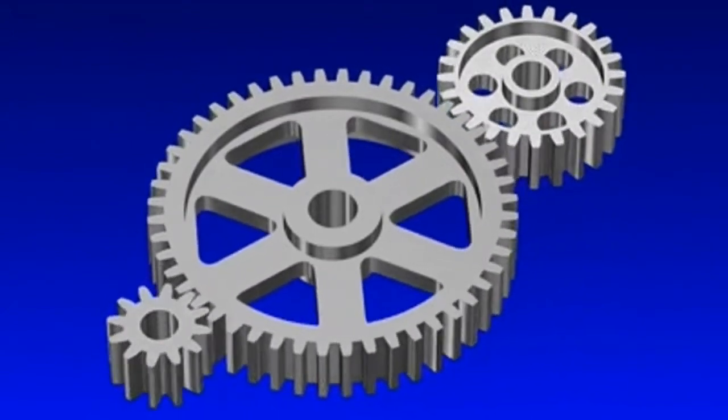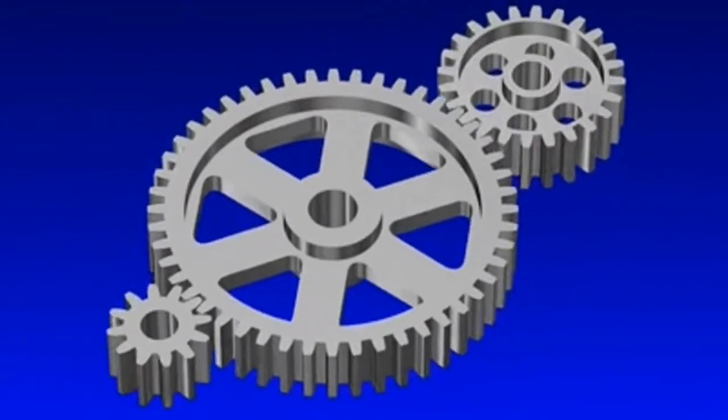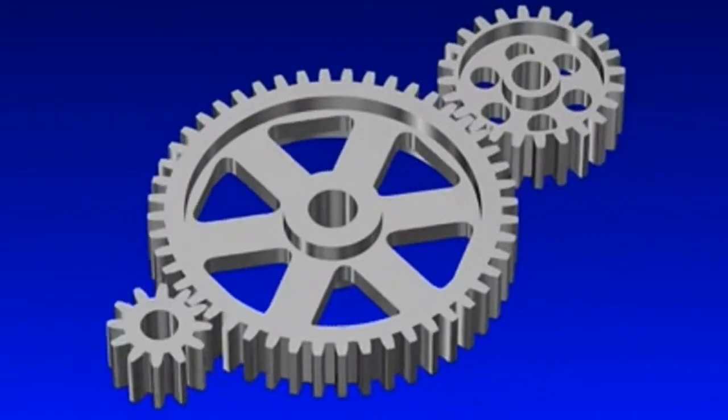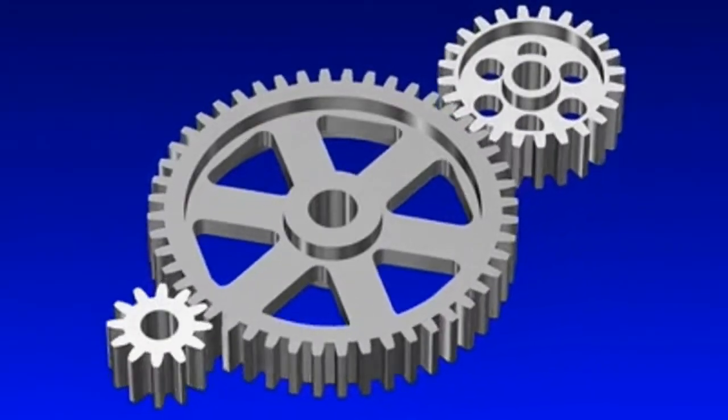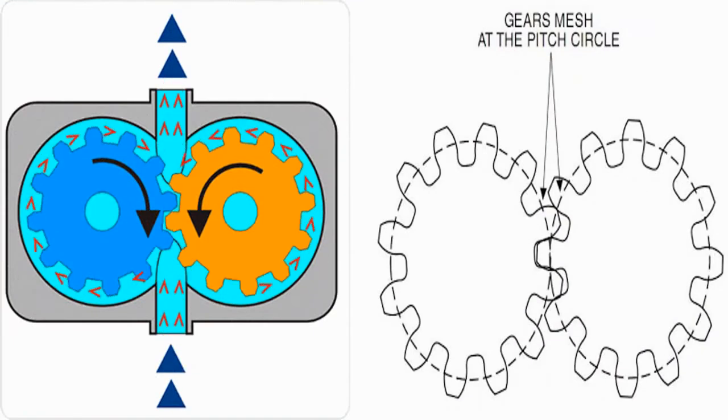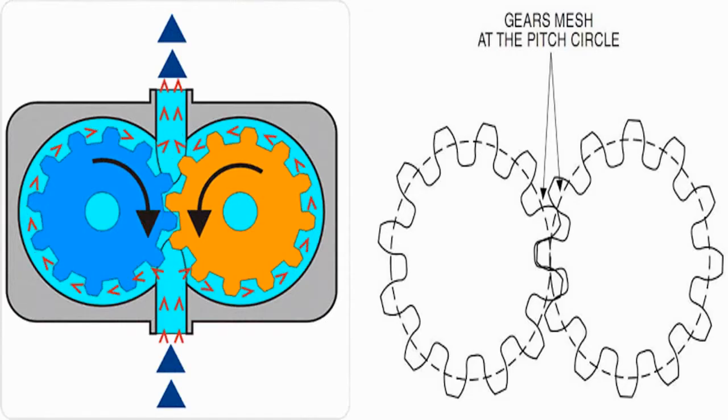The larger of the meshing pair is called the gear and the smaller is called the pinion. Spur gears can be used to increase or decrease the torque or power of a given object. Spur gears are used to this effect in washing machines, blenders, clothes dryers, construction equipment, fuel pumps, and mills.